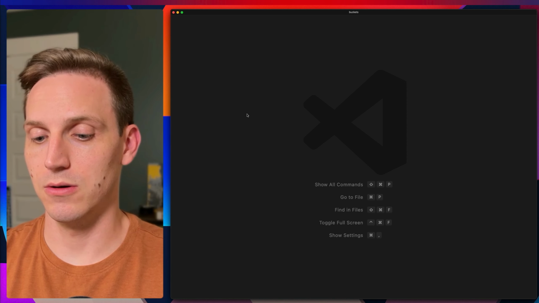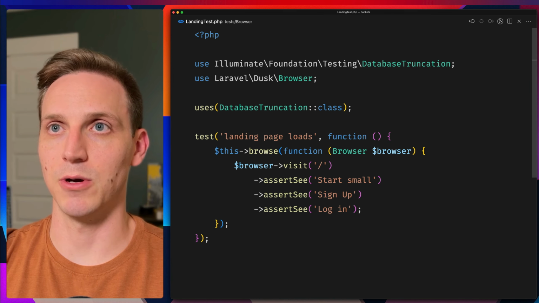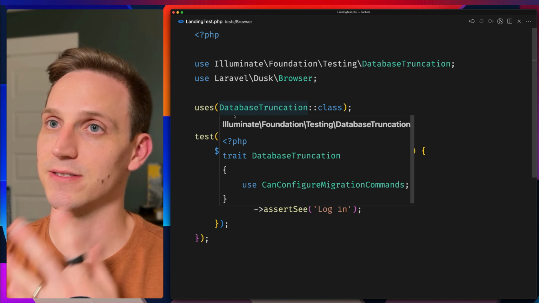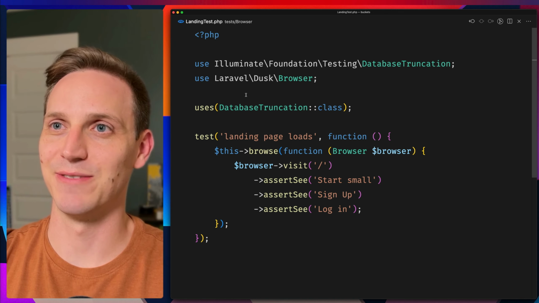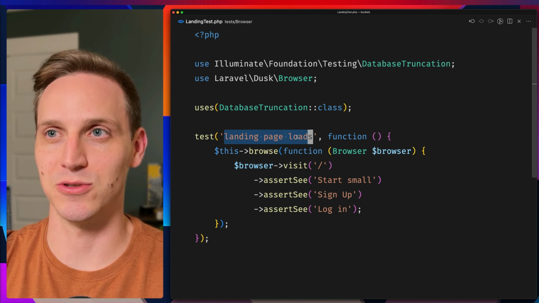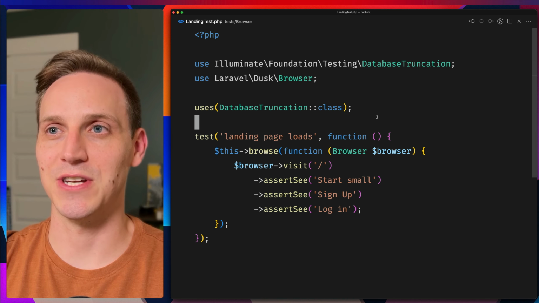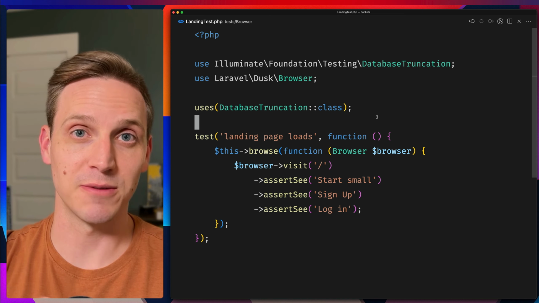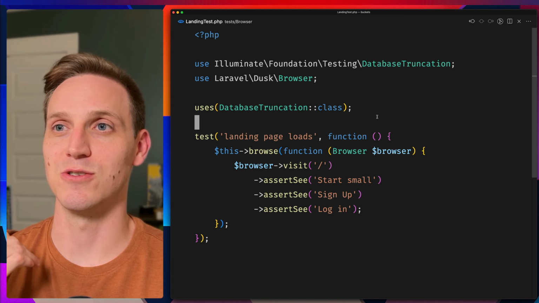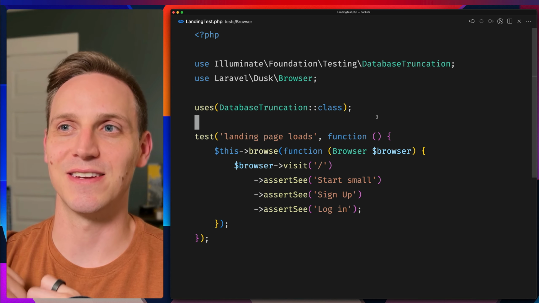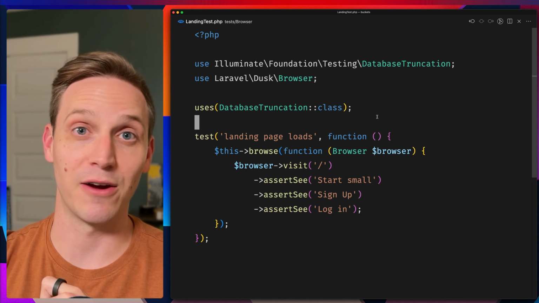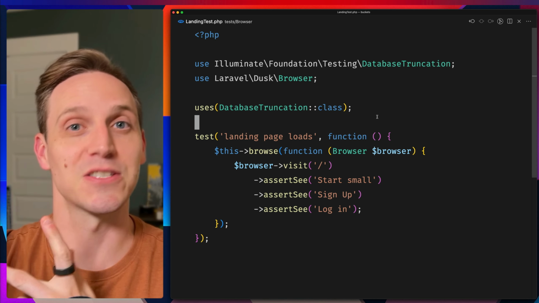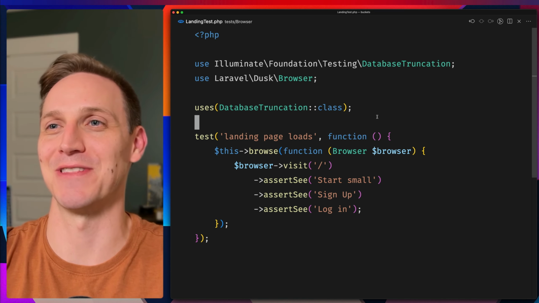If we jump into the code, I'll show you the first test I wrote, called landing test, and it's exactly what it sounds like. We just want to make sure that the landing page loads. One time I pushed a bug where I was referencing undefined in the JavaScript. That meant when you hit the landing page of my site, it would just be a blank screen with an error in your console. That's a problem. You can't be shipping that bug.